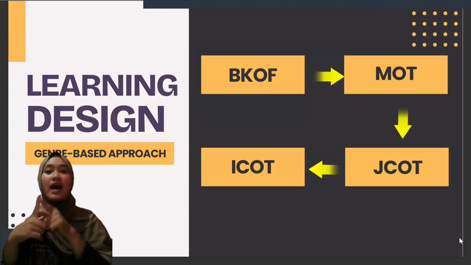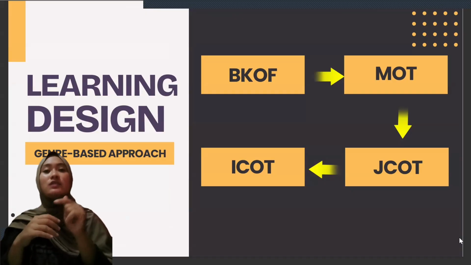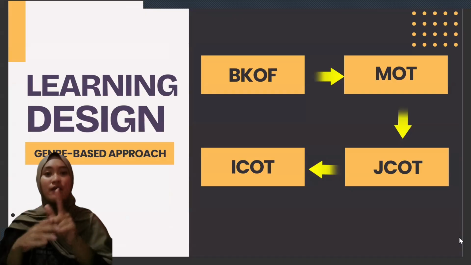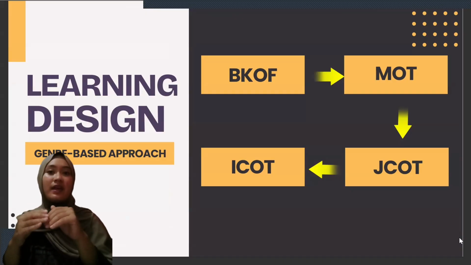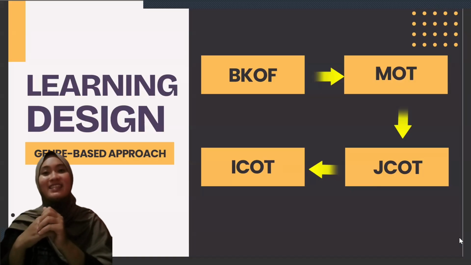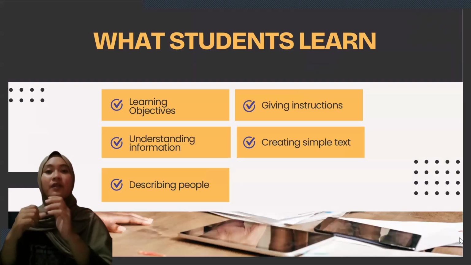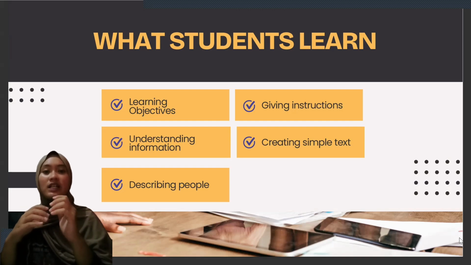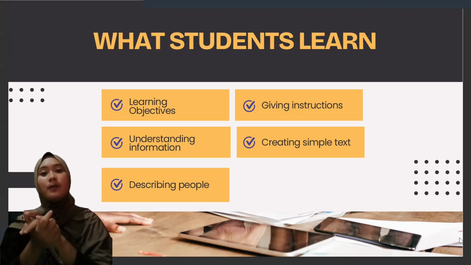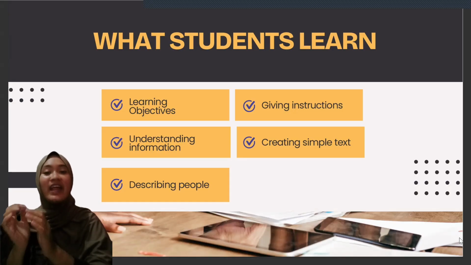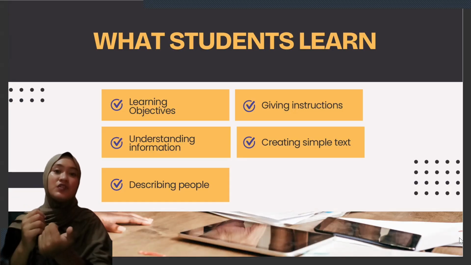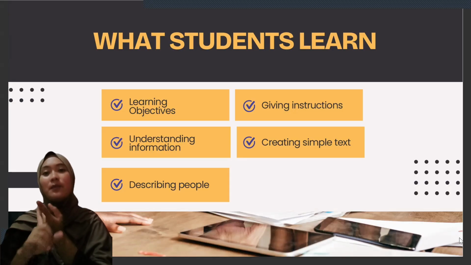For the lesson topic, I selected my idol because it is familiar and relevant for grade 7 students. By discussing people they admire, students are more motivated to participate in classroom activities and express their ideas. Based on the curriculum analysis, several learning objectives were developed for grade 7 students. Students are expected to identify information from spoken and written text, describe people using appropriate vocabulary and grammar, understand and apply simple instruction, and create short text independently.